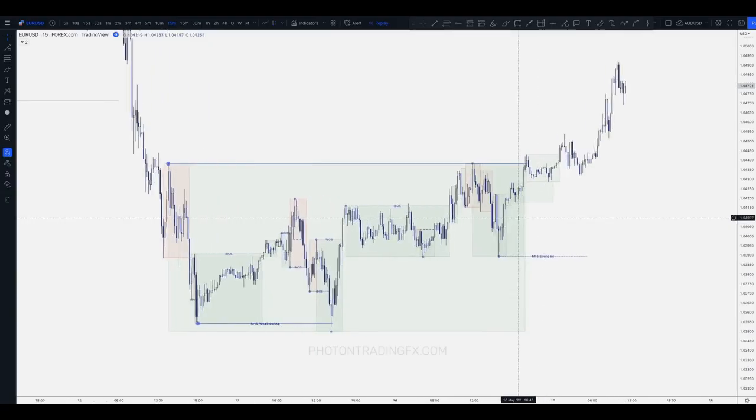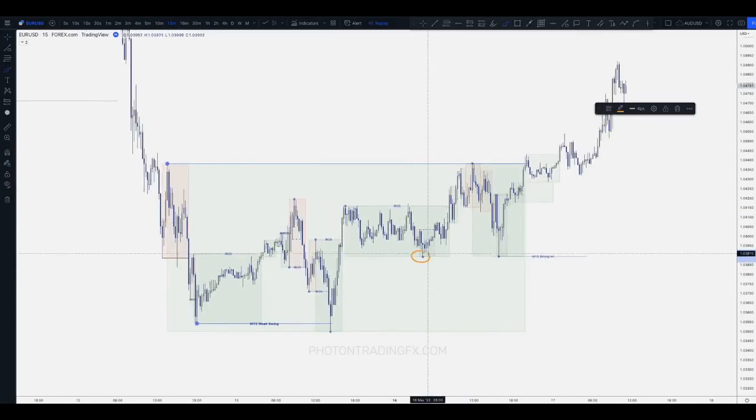But there will be times, like there was over here, where price is coming into this strong internal low, right? And we want to be trading from strong lows, right? So we could get long from here and target the weak internal high. But obviously that's against swing structure, because the swing structure was bearish and we're trading into a strong swing high, right? So that's where it's just misaligned. It's just not as high probability. But that's where you as a trader have to decide, do you want to do that or not? Is there enough confluence? What about the other time frames?